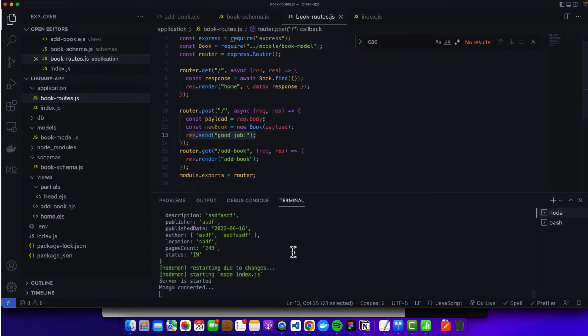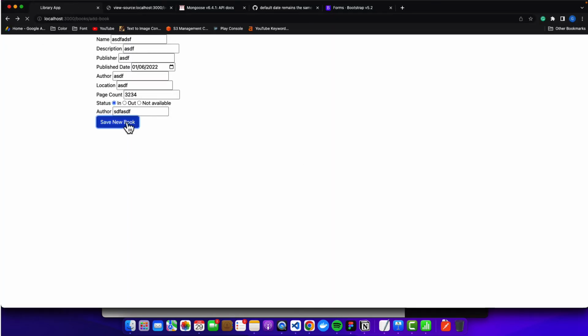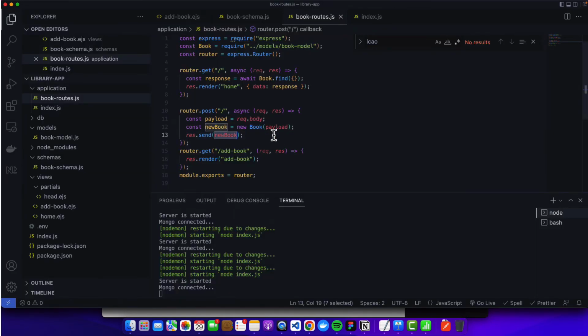Why isn't it updated? Did I not save the file? Okay, so I'm still sending the good job. I can send this to see if the record has been created. Okay, the record has been created, but I haven't saved that record.